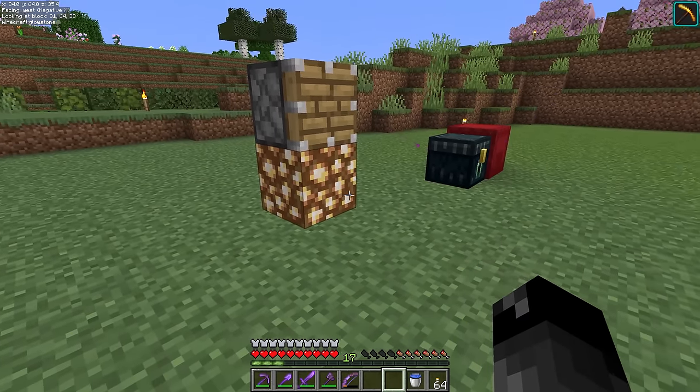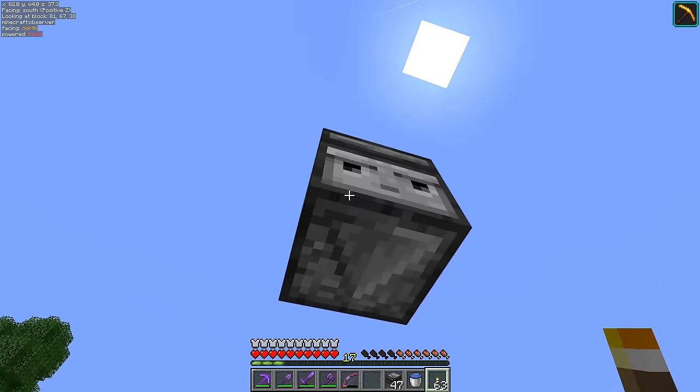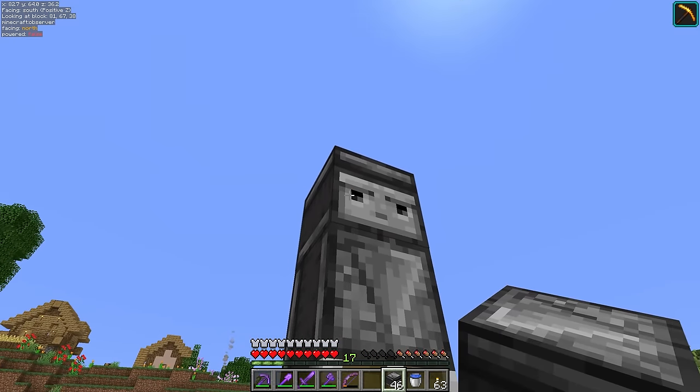So a piece of glowstone right where the bamboo is growing, pretend that's bamboo. Then we have the piston. Then we have an observer that's facing downwards. So the redstone is facing into this piston. And this observer is looking at this observer.